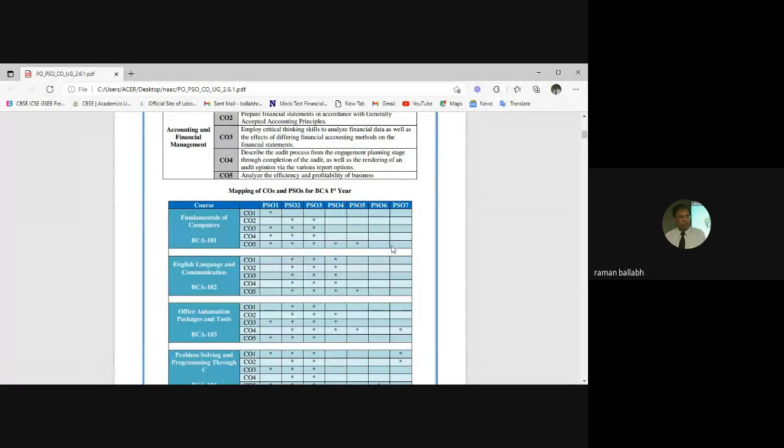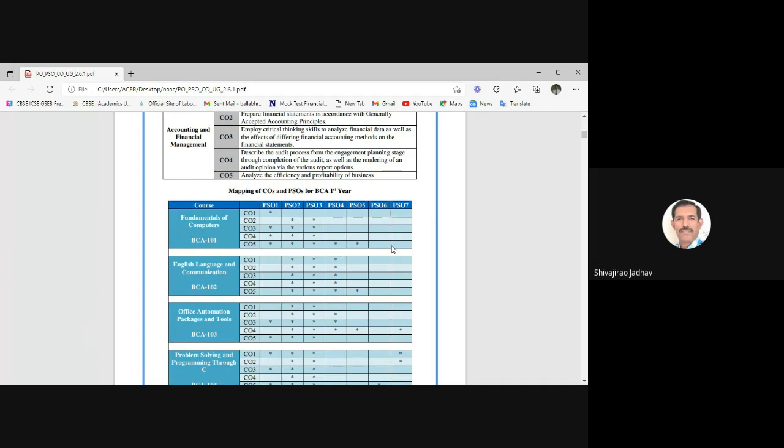Now, you had 3 points: course outcome, program specific outcome, and program outcome. 3 things are there, sir? Yes, sir. The first thing is, for a graduate, the student who is in the first semester has not completed his graduation. Correct. The outcome of the graduates will be seen after the 3 years. When 3 years are completed, then it will be evaluated whether we had achieved those program outcomes or not.